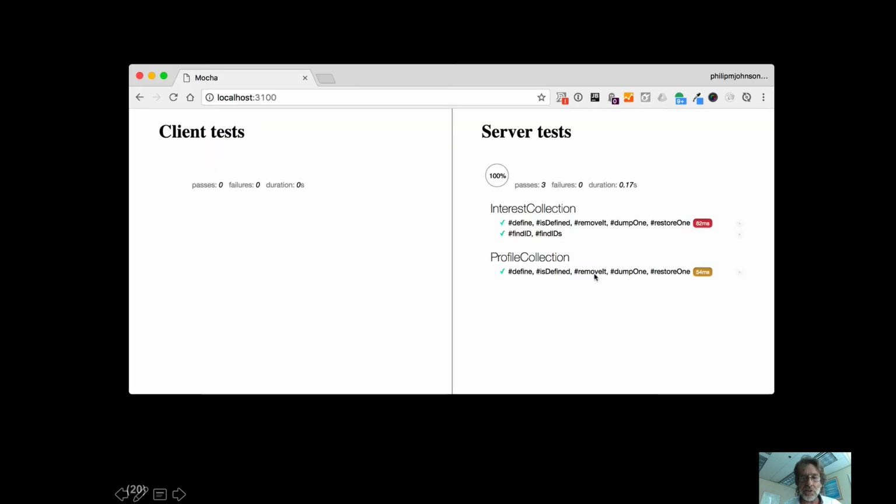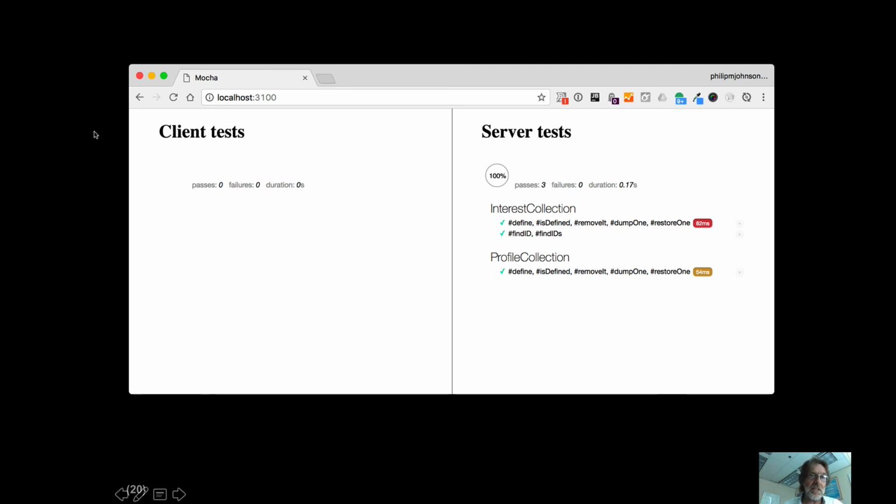And then in the browser, you get something that looks like this. Okay, and you can see from all these little green check marks that everything passed. It also tells you how long things took, and it has some built-in things like, I guess 82 milliseconds seems like a long time to Mocha for running this, so it flags it as red. But I don't know. I always ignore the time. I don't really care.